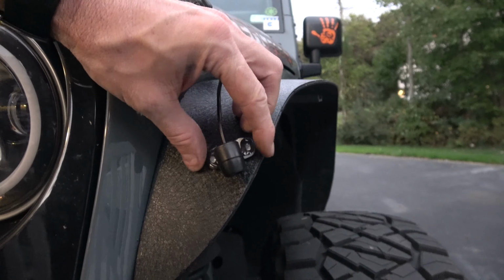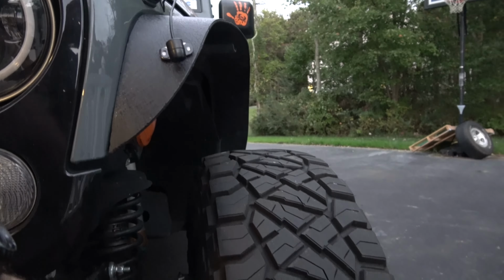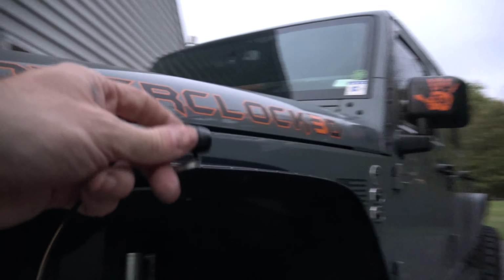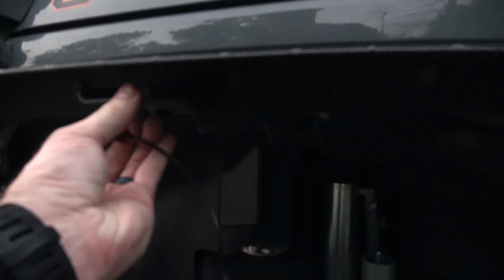Say I wanted to point one right here off of this fender on the trail pointing down in front of my tire. Well, I can do that because I have the ability to move this thing around. I can even get so creative if I wanted to and set it underneath pointing down. Sorry, it's getting a little dark in here. But anyway, those are the options.